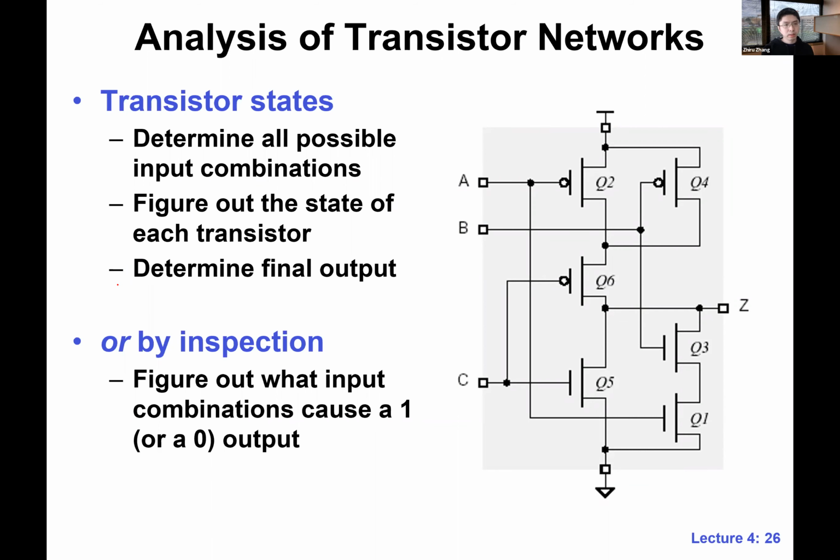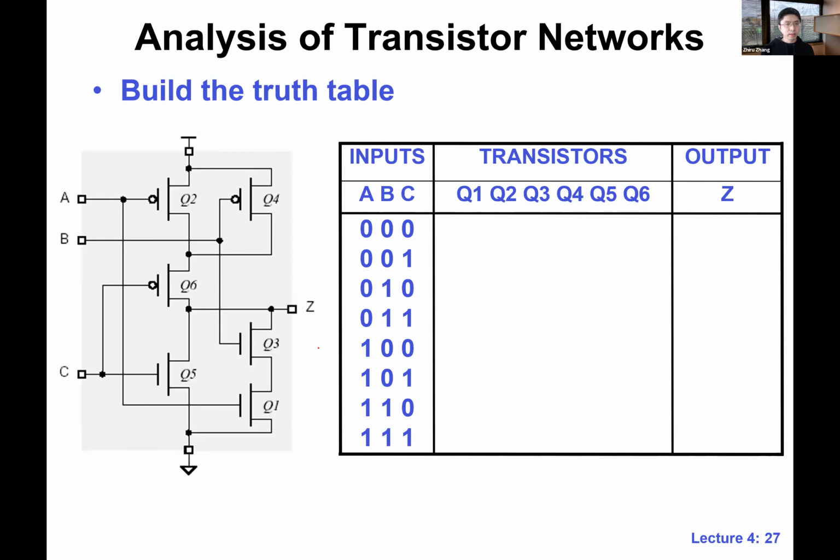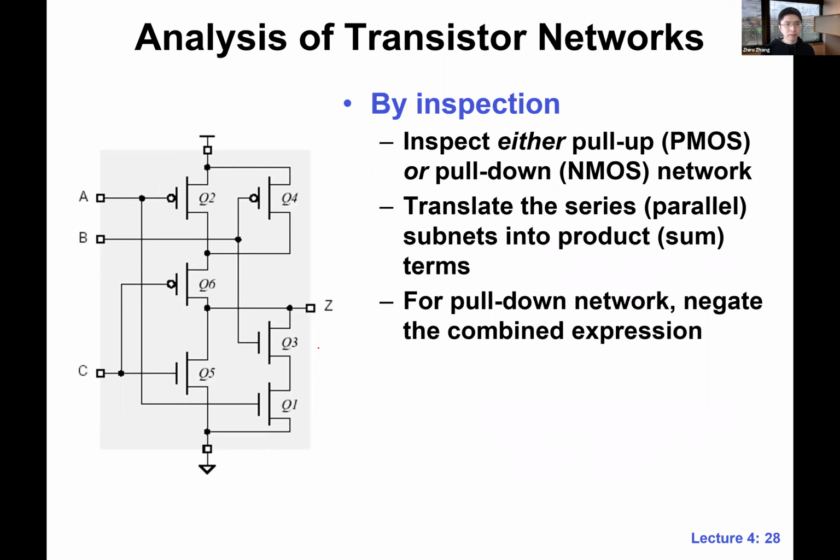Okay, so there are two ways. The brute force way, where we enumerate all the input combinations, or we just inspect. I prefer that we just look at the structure of the network instead of expanding the truth table. The brute force way is the harder way. We can always do this, but it is less productive, especially when we have more inputs, because the truth table is going to grow exponentially. Instead, I would rather you just look at the network and tell me what exactly the Boolean expression is. So let's take a stab at this.